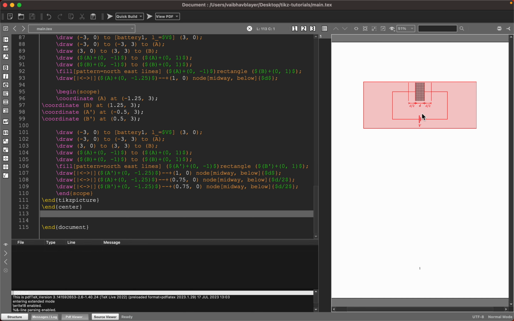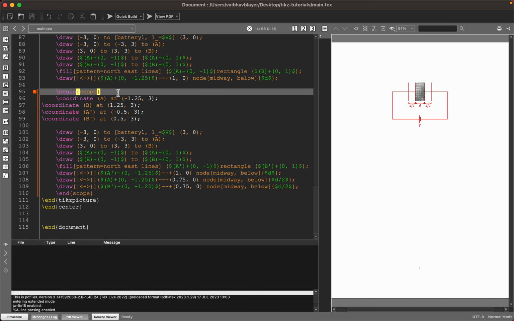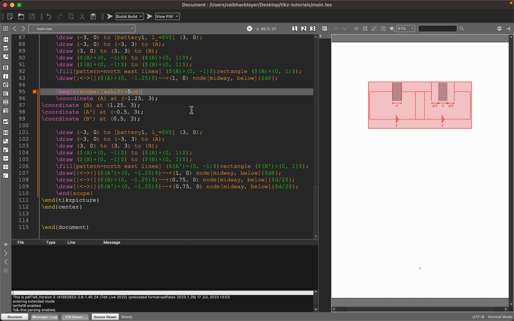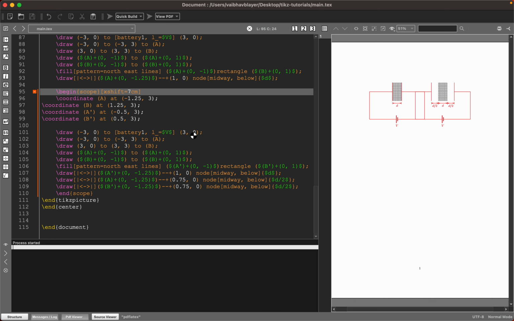So as you can see, both diagrams are on top of each other, but we can change this whole scope thing. So just we have to shift X. Shift is equals to 2 centimeter, or you can say like 5 centimeter. In reality we have to do 6 centimeter because the width of diagram is 6. So let's say 7 centimeter. 7 centimeter would be perfect, I think.